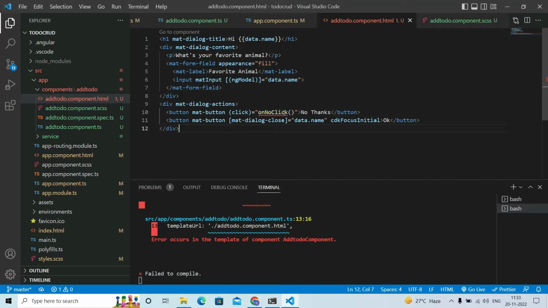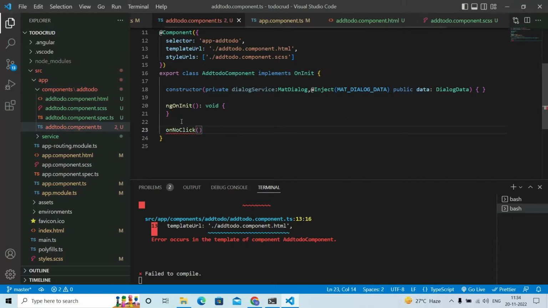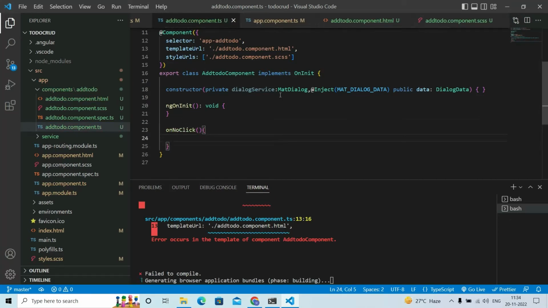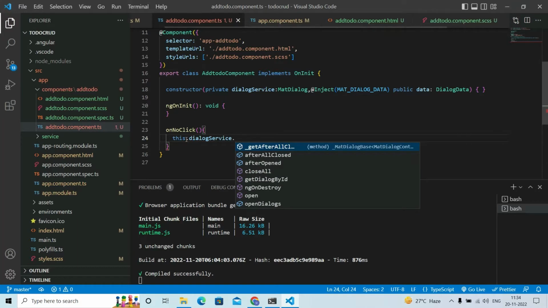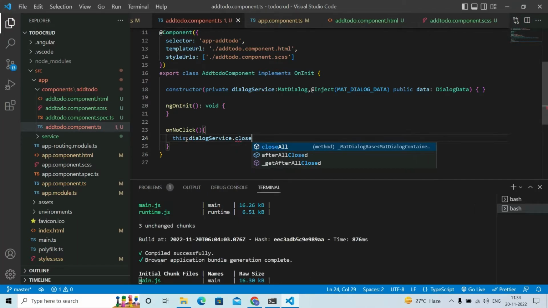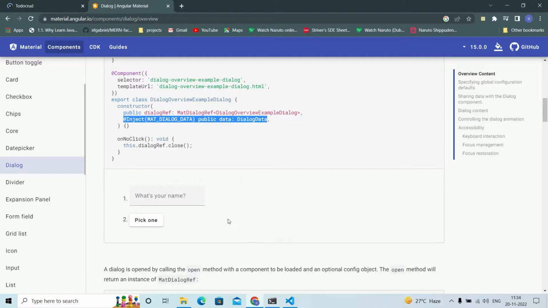So let's create this function also. This onNoClick function should actually close that dialog. In order to close the dialog, we have the close method in the dialog service. So this will close the dialog.